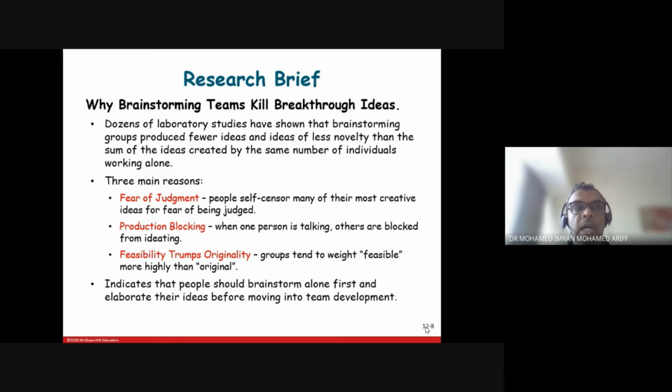Or maybe one person is blocking other people from talking, so you have production blocking. Or the group tends to weight feasible ideas more highly than original ones. That means when you have groups with so many people, what is more favorable to them is the feasible idea rather than the actual original thing. Okay, all right.